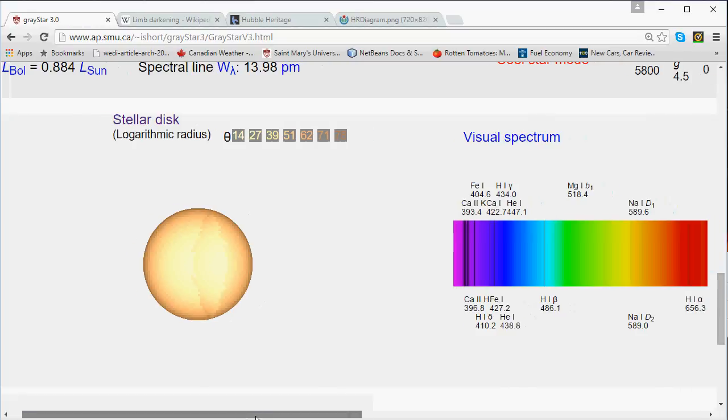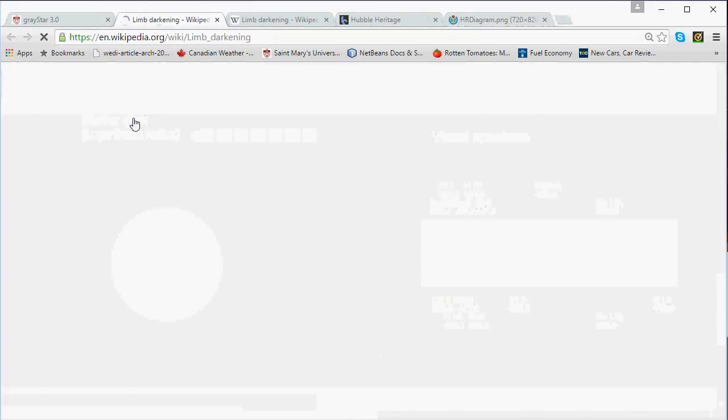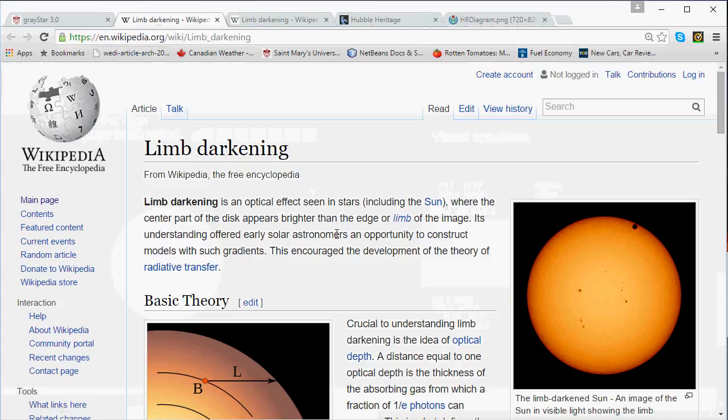And then there are some other observable outputs here as well that I'll tell you about as we go throughout this series. Now, of course, it's the whole purpose of this video series for me to tell you what all these various inputs and outputs are, but I'll just let you know that a way to get into additional information is to click or to hover on something. And that will work with most things here. So for example, if we wanted more information about this, we could simply click on it and a tab would open up, giving us a Wikipedia page with additional information on whatever that thing is.